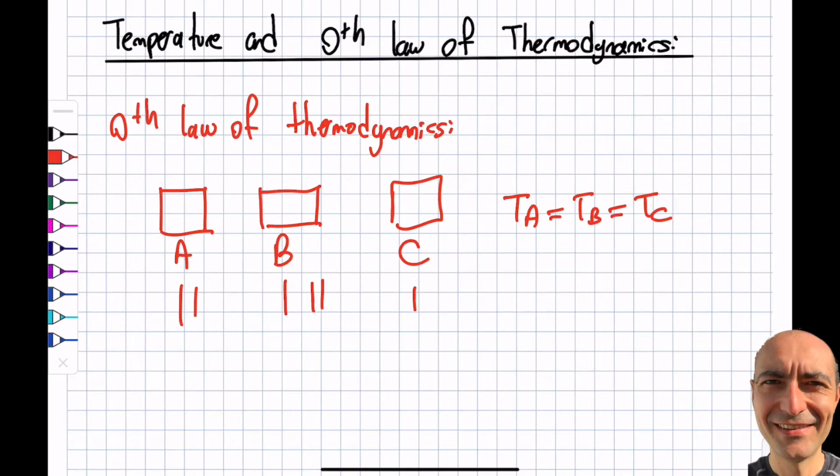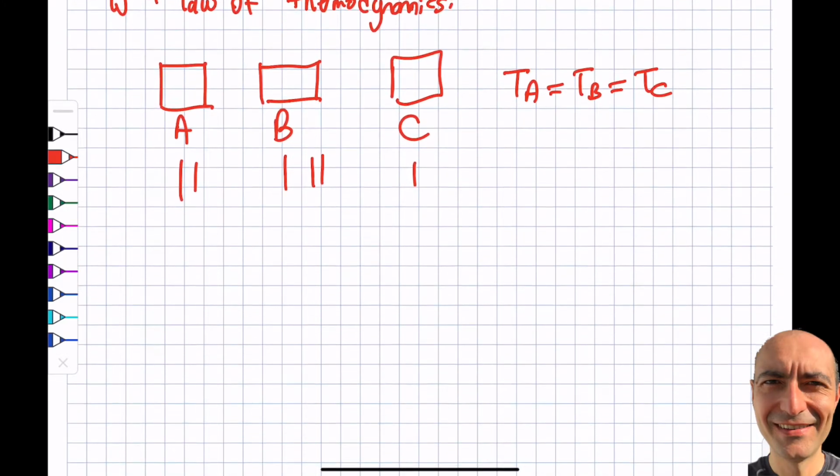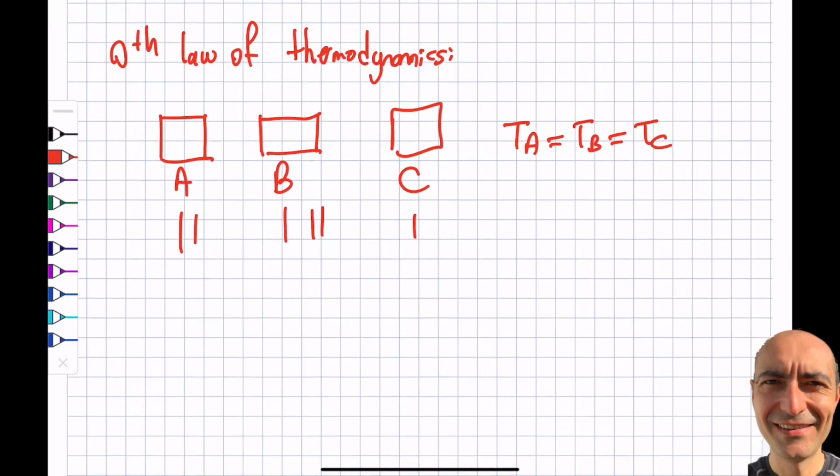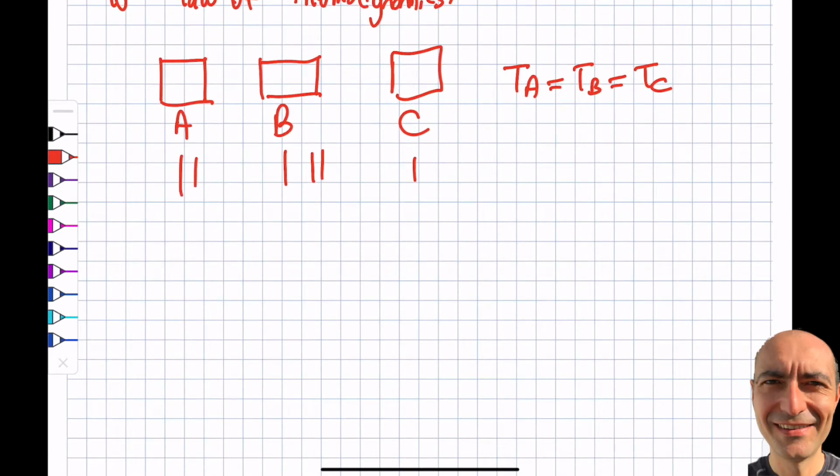So again, this gives some numbers to how hot we feel or how cold we feel. So it is important for us to have this. This is like a baseline. And interestingly, the first law and the second law were established before the zeroth law. So the zeroth law comes after those two. But as this is much more fundamental and we need it for the first and the second law, we simply put it as the zeroth law. All right. Nothing else I want to talk about in the zeroth law of thermodynamics. You know what I'm talking about here.